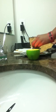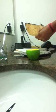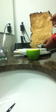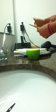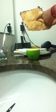Remember, if you are a child, you want an adult to do this for you. Okay. In the end, your paper should look like this. And to make it more realistic, just fold it in quarters. And if you want it even more realistic, and you don't really mind getting the middles burnt, just put your paper over the fire and it will make stains like that.